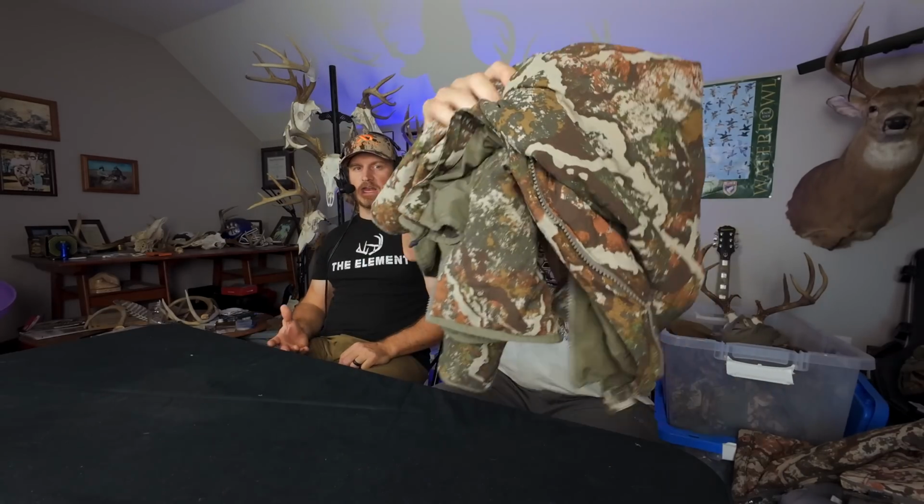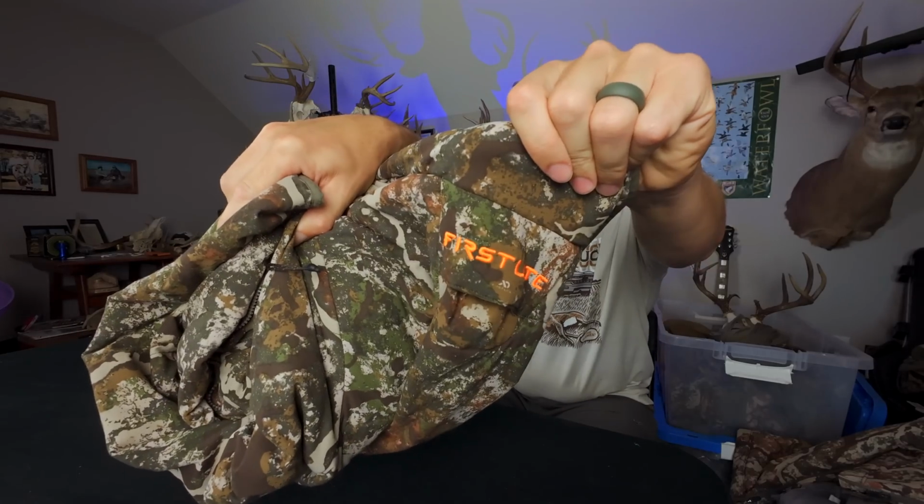This is also designed as a puffy jacket, but they made an outer that's way quieter. It's a synthetic puffy, so you don't have to worry about making something downproof, which we learned a little bit about a few days ago from a friend of ours at First Light. You lose some benefit in weight when you go synthetic, right? Down is the lightest thing known to man when it comes to insulation. The ratio of warmth to weight in down is crazy good. But this synthetic isn't super heavy. It's also super packable, but it's very warm. If it's not that windy, I'm down to 40 degrees. I'm probably good with this thing. And the outer is also a lot more durable than normal puffy jackets. So if you catch this on a briar, you're not going to have a big hole in it like you would on a puffy jacket. I really like that piece too.